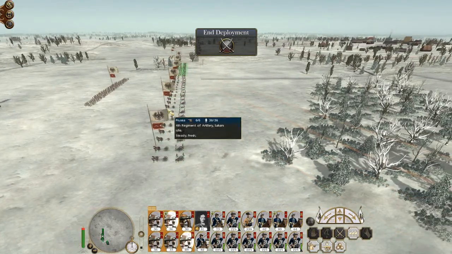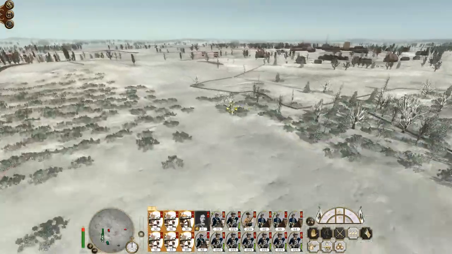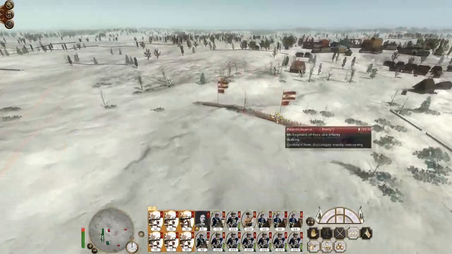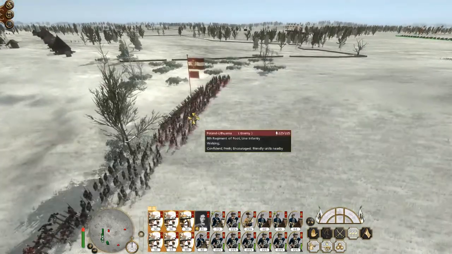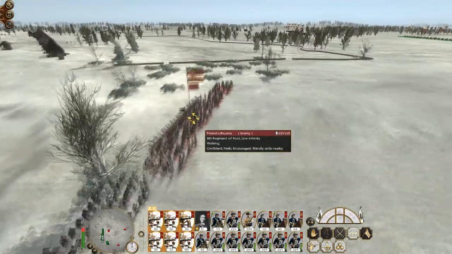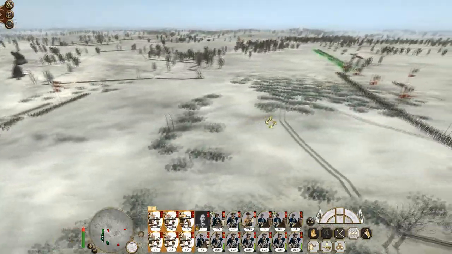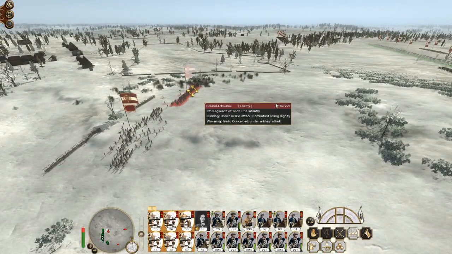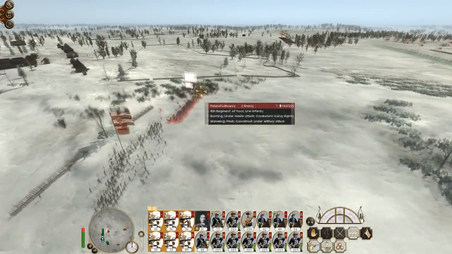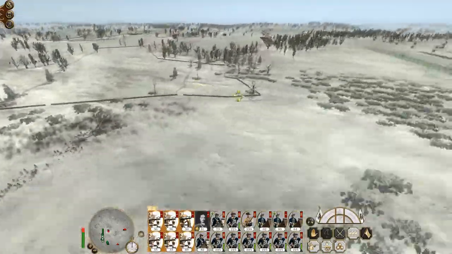We'll start off with a massive bombardment, which hopefully will do a lot of damage, at least against these units. Trying to hide against cavalry, which, well, good luck with that. It won't be cavalry you're gonna fear. And there we go, massive losses, just look at that. They're almost routing already.